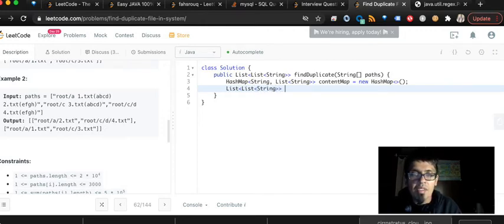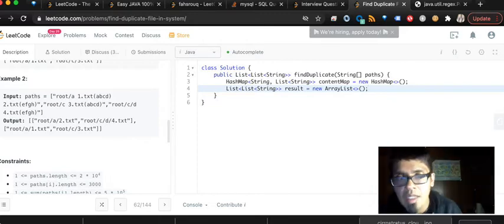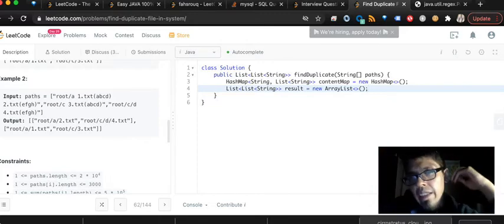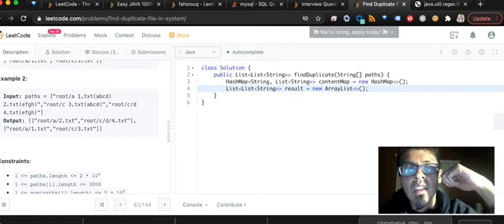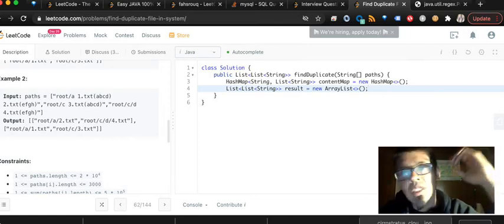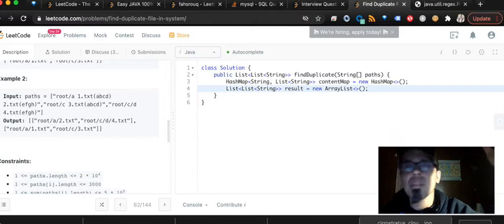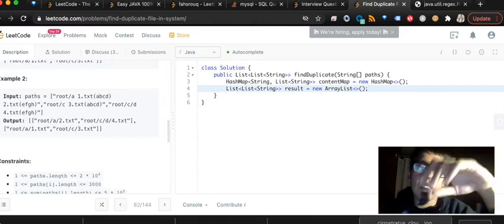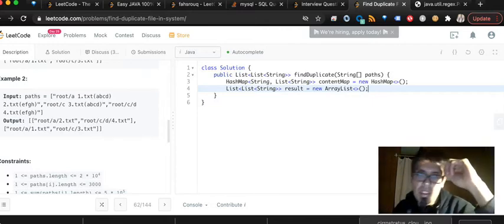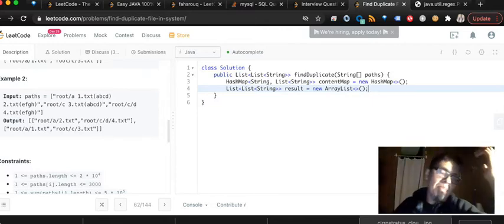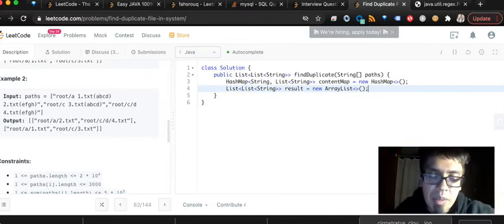String result equals new ArrayList. I'm not a huge fan when problems do this, but I understand because there could be multiple ways to obtain the final result. It kind of sucks because I'm already using the hash map as the main operational data structure, and I have to have this return type data structure that's a list. There's a slight difference, and there may be an efficient utility method to convert between the two, but I'm just going to do it manually when it gets to the end.